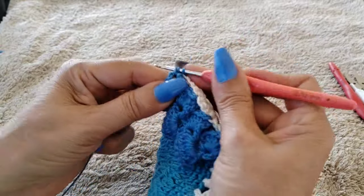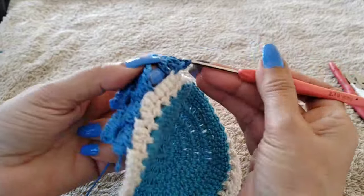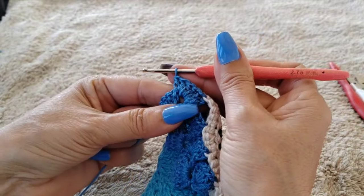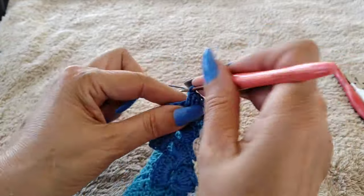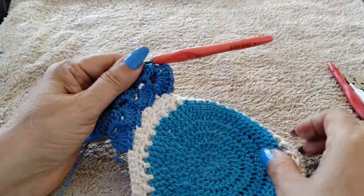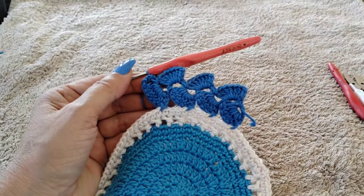Coming back in and complete your 7 double crochets. It's a little bit different than usual, but it's a beautiful pattern. 2, 4, 6, and 7. 1, 2, 3, chain, come in, single. Turn around, so this is what it looks like, okay? So I'll meet you at the end.